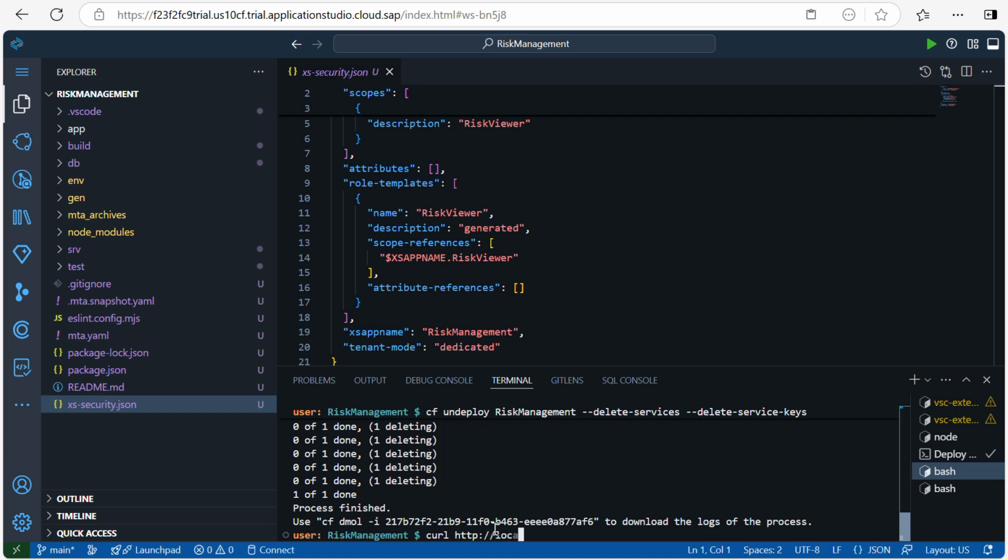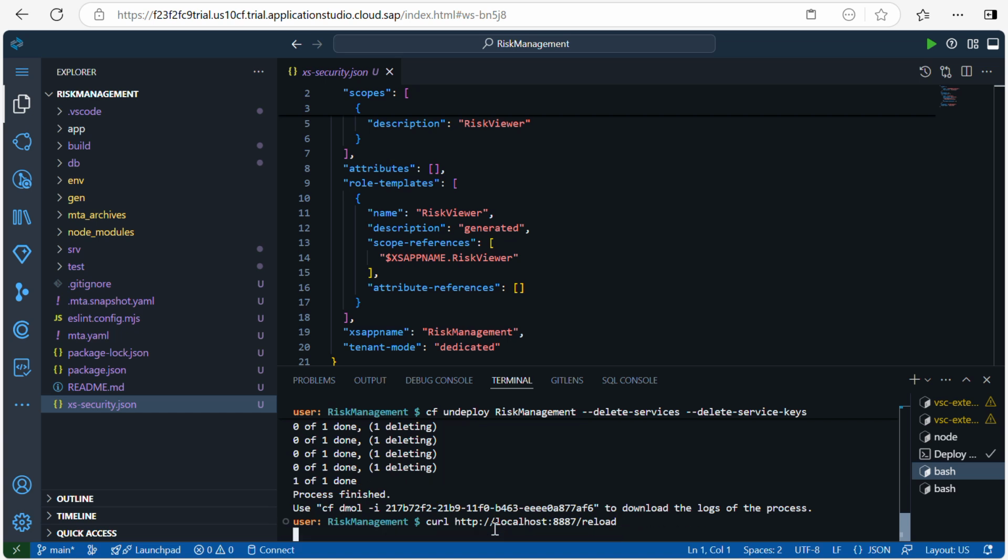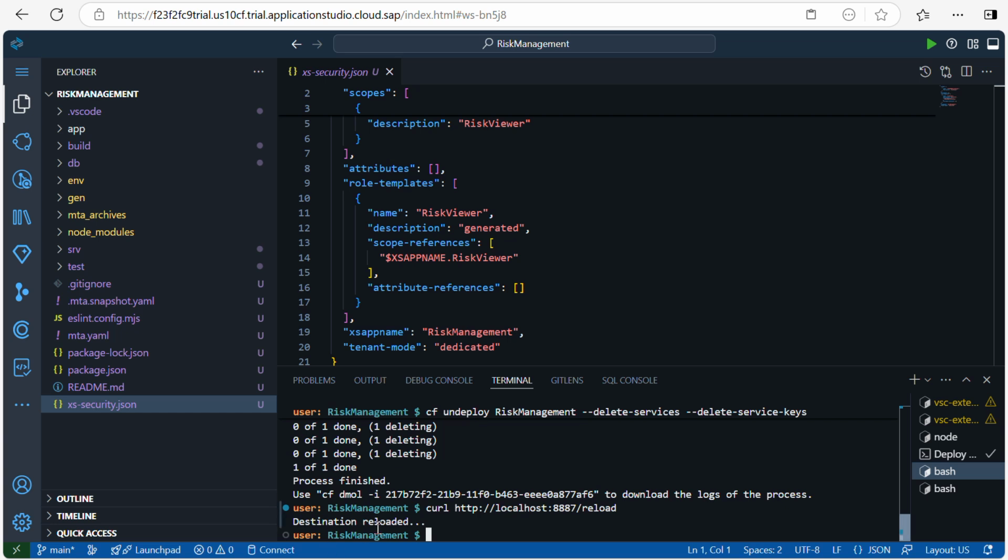I'm just giving an example here. Then if you click enter, it will give you the service documentation of the service, whatever is there. If you remove the roles of your user, immediately you will get an error. If you see, the destination is reloading.